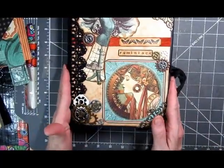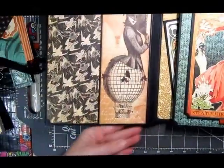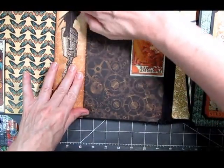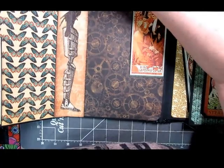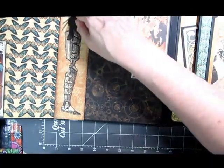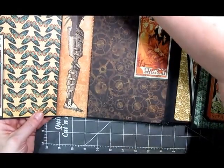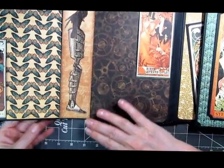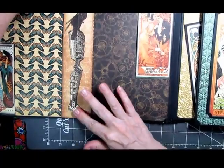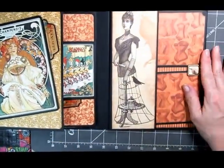So here's how it's going to go. We open it. We have this beautiful thing here that opens up. Okay. We have this pocket that opens up. Oh, poo. Might need to put score tape in there. Y'all saw that, right? Like maybe my bead of glue wasn't thick enough up there. We might just do score tape. We'll see what happens with that. Anyway. Yeah, I think we need score tape under there. So the bottom one wanted to pop up too. I might have to sneak some under there. All right. So then we've got this one that opens.